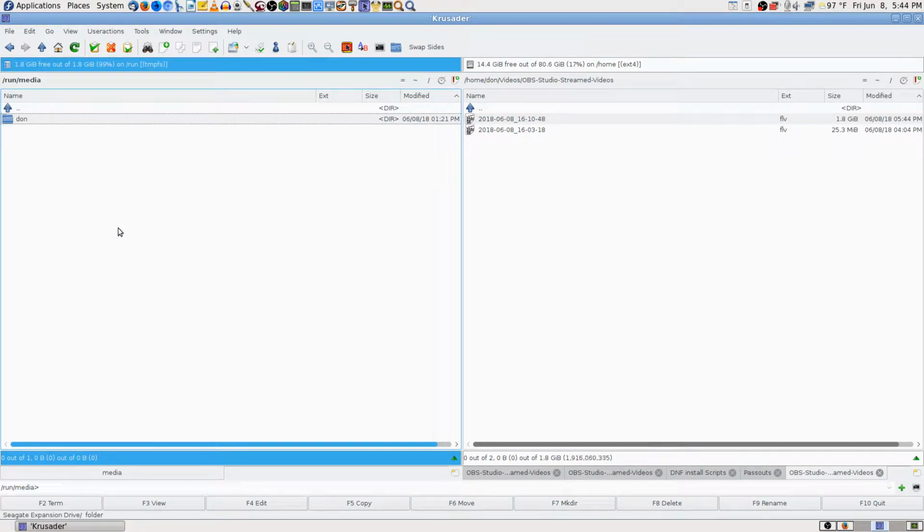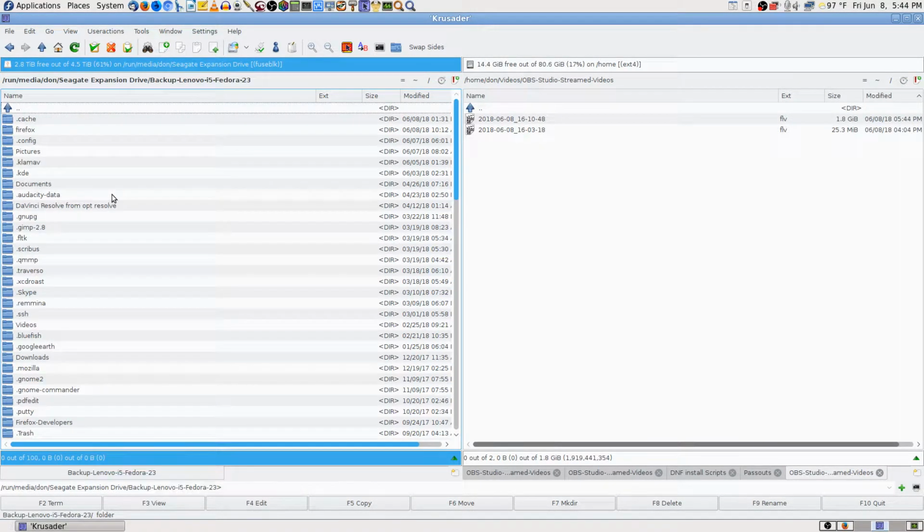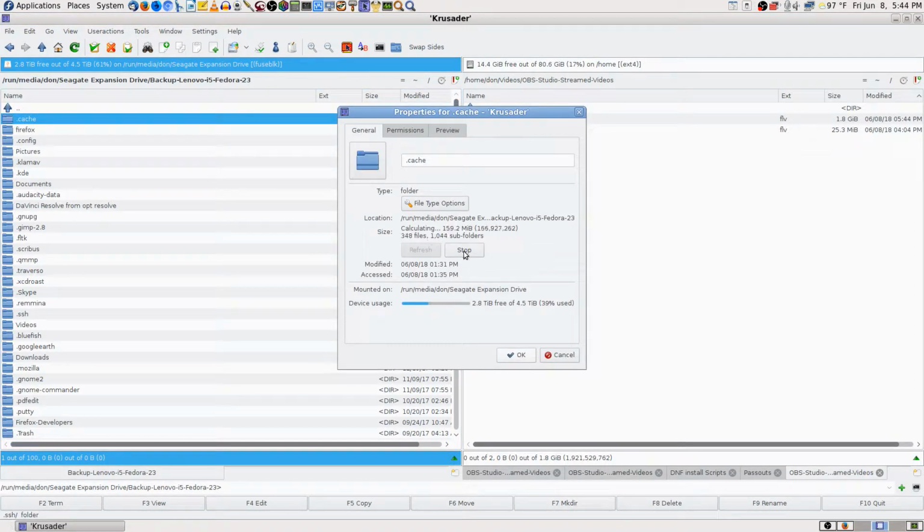Oops. I'm all the way back out. I'm hitting a button and holding it down too long. Let's see. Okay, I was going to see how big it is. I'll see if it takes too long. I want to see how much actual space it's using. I bet it's going to take a good while. It could be several gigabytes of space, I'll bet. I mean, it could be anywhere from 2 to 10, you know.